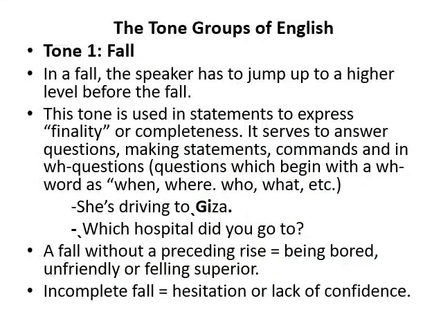tone 1 هناخدهم بقى ال5 tones. In a fall the speaker has to jump up to a higher level before the fall. manager أطلع شوية قبل ما أنزل عشان تبقى واضحة، تبقى دي sentence stress. This tone is used in statements to express finality. خد بالك at noon non-finality، لسه ما خلصتش الجملة، إنما the manager خلاص this is completeness، this is finality.